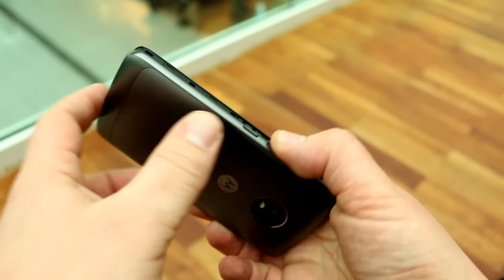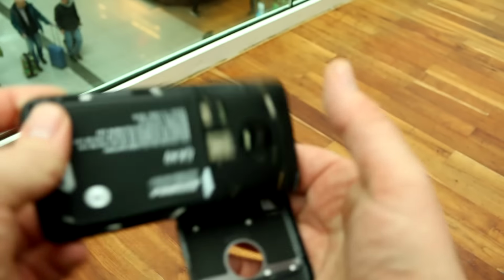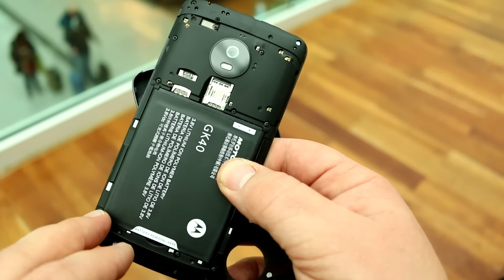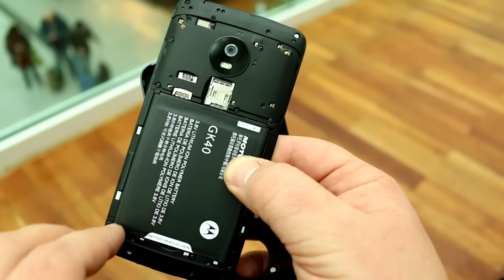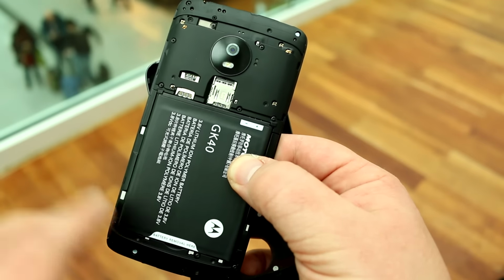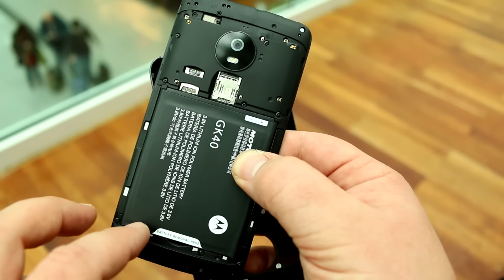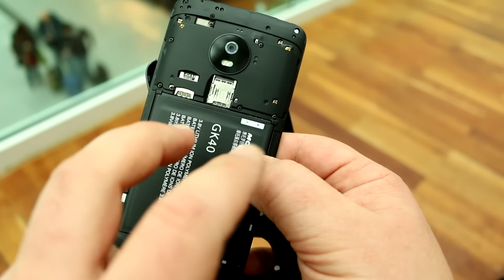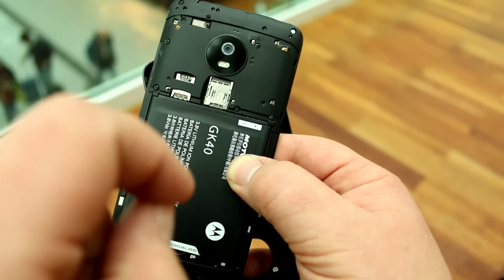But once you have it off, you can put in the 2800 milliamp hour battery, and also down here you get access to your combined SIM card and SD card slot, and there's your second SIM card slot. So this takes 2 SIMs actually. There's also a dual SIM version or a single SIM version of this device that is also available in Europe. It's really nice to see that Motorola has actually been smart enough to do 2 separate SIM card slots plus an additional SD card slot.